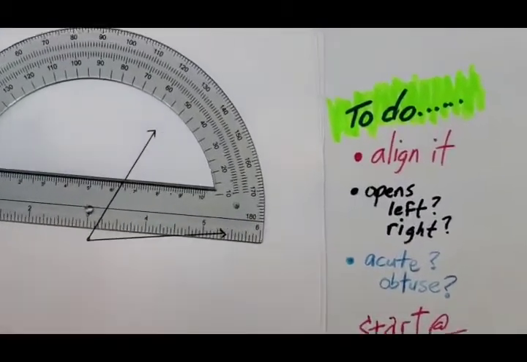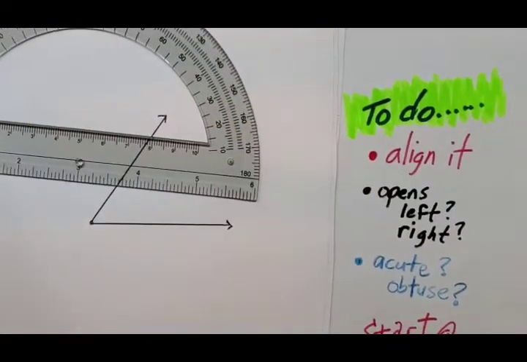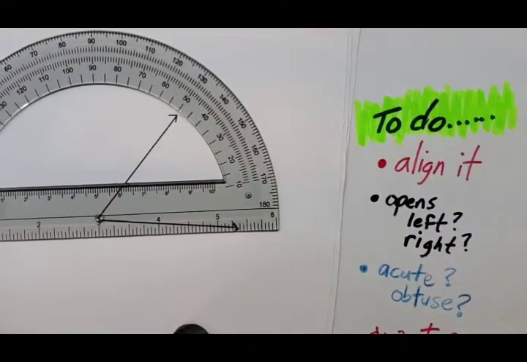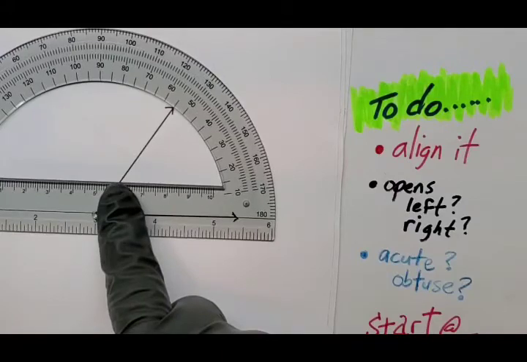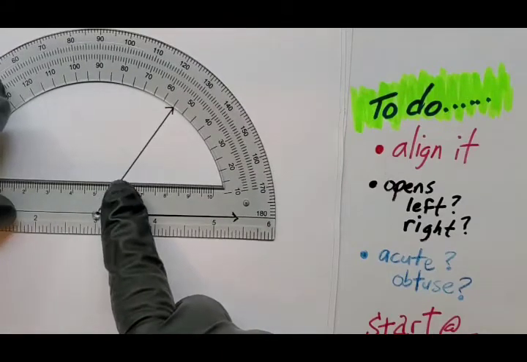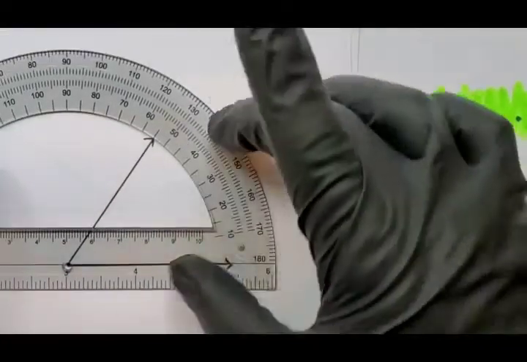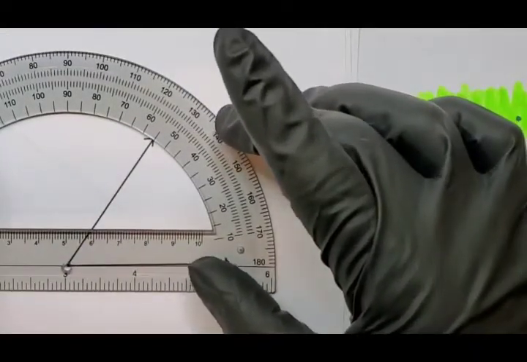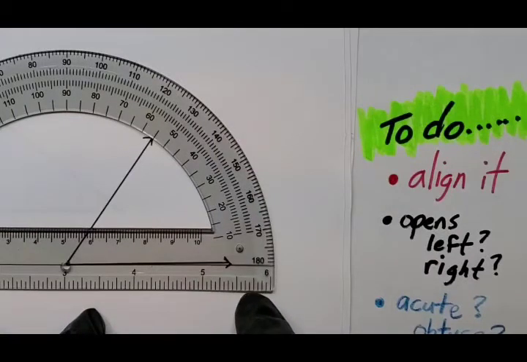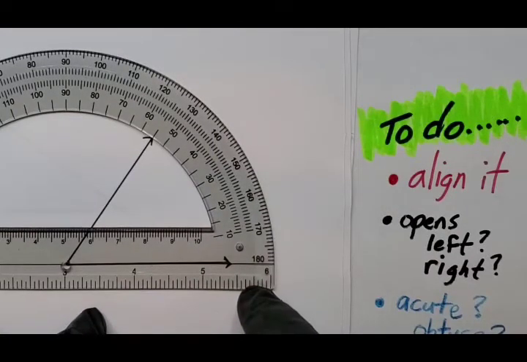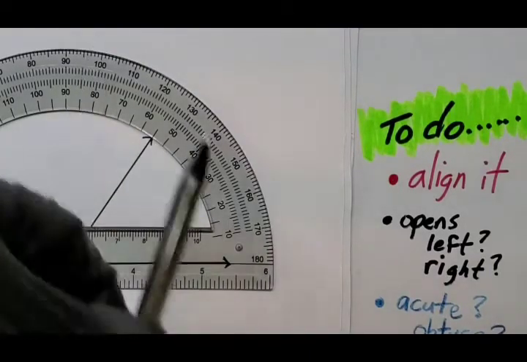I'm going to zoom in for just a bit. Now, the protractor must be aligned to this bottom ray. So to do that, I'm going to put the circle at the vertex and rotate it down so it's aligned. And that looks to be pretty good. Okay? Now, the thing about the protractor is it measures angles that are opening left or right, and it measures angles that are acute and obtuse. So it's measuring a lot. That's why we have the scale up here.